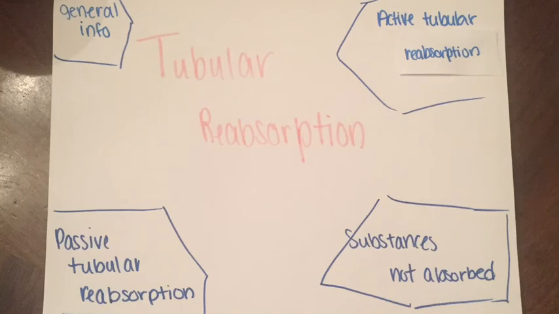Tubular reabsorption. The filtrate is filtered every 45 minutes, and it reabsorbs most of the fluids. Active tubular reabsorption is transported using ATP actively, such as glucose, amino acids, lactic acids, vitamins, and ions. These all will be absorbed in the nephron and should not be released through the urine. In the processes of active tubular reabsorption, substances usually diffuse into tubular cells, which pump across the basal membrane of the cell. These are transported using the sodium-potassium pump.